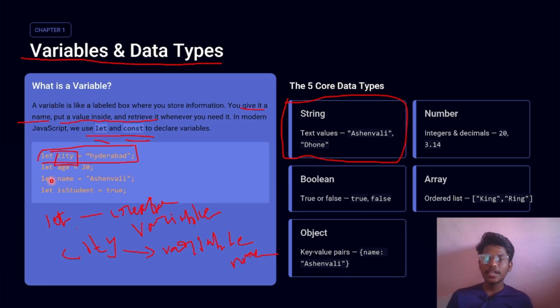City is the name of the variable. Here let creates a variable named city, and the Hyderabad data is stored in that variable called city.